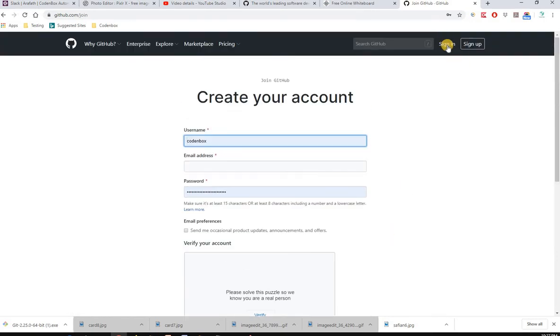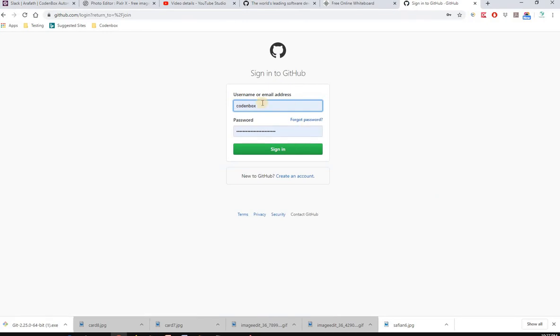After your account has been verified, you will be able to log into your account. Assume that you have already done those things to open your account. Very simple, straightforward, nothing complicated.